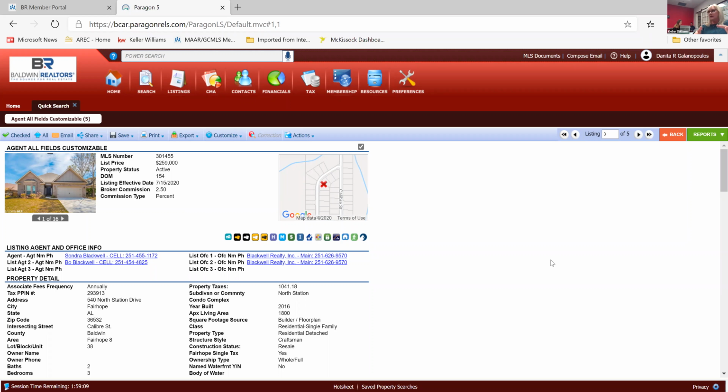And I want to get that for the seller. Of course, it depends on their motivation. I might go a little bit higher on that. But I mainly do it because I don't know exactly what's inside that house. I may walk in and they've got Formica countertops, or they've got a tiny master closet, or they've done something in the garage that's made it where you can't pull your car into it, or it may be just stellar. Not overdone, but enough extras that their house is going to be a lot more appealing than any others in there. So now I know I can go somewhere in between those two prices.